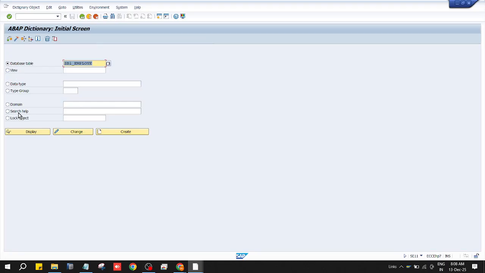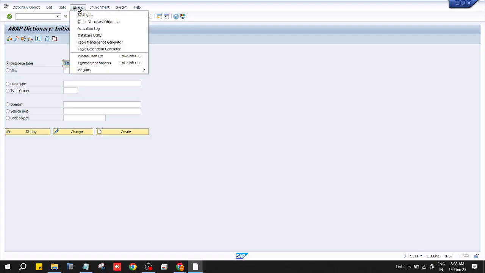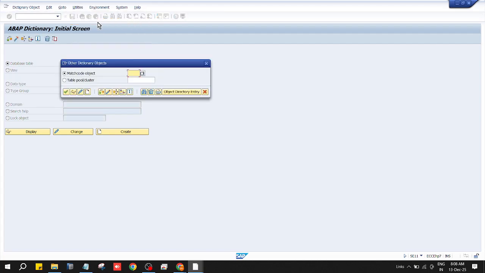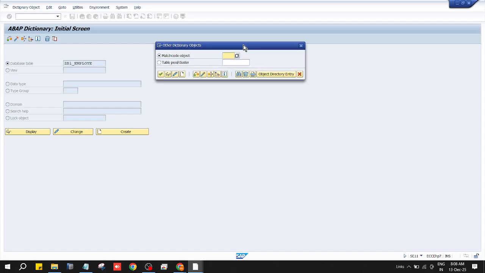Here the search help objects are there, but the match codes, earlier in the old days, were in the main menu. Now the match codes are kept under Utilities, Other Dictionary Objects. There you will find the match code objects, like table pool and table cluster.